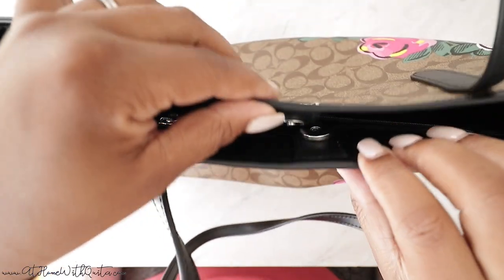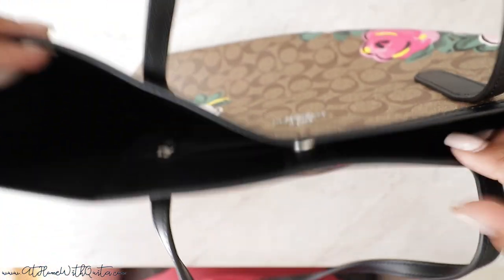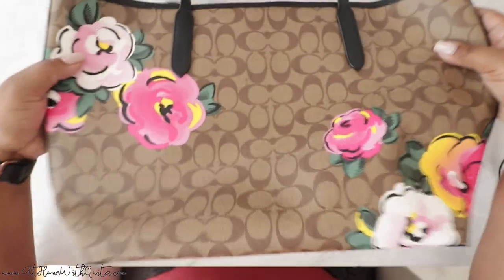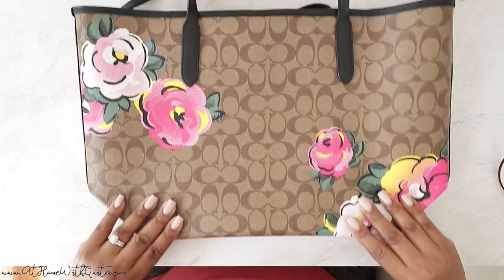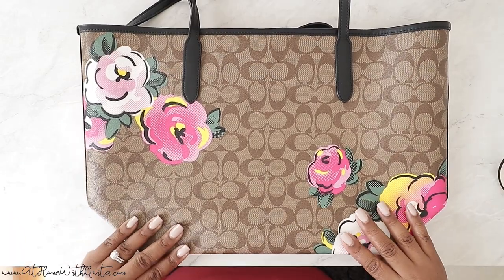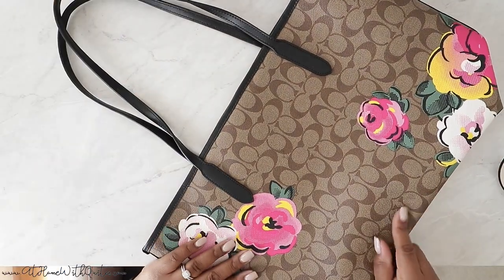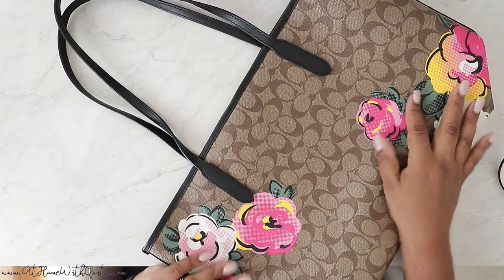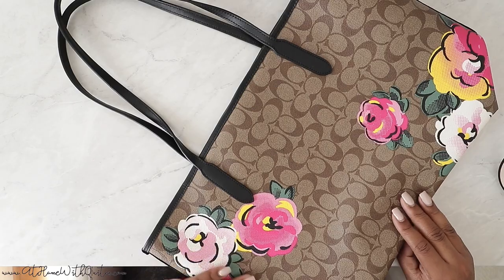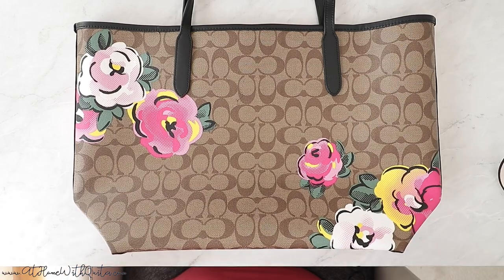The magnet is very strong so it's going to just pull itself together. The only con is what I mentioned — the lack of separation and pockets. But overall this is a stunning bag, it's a showpiece, and I've really been enjoying using it. It's not my everyday bag so I won't carry it on a daily basis — I'll only use it if it really goes with my outfit. But I love the fact that I have it. It's just a really pretty bag.